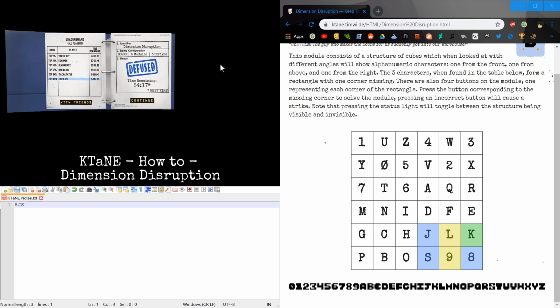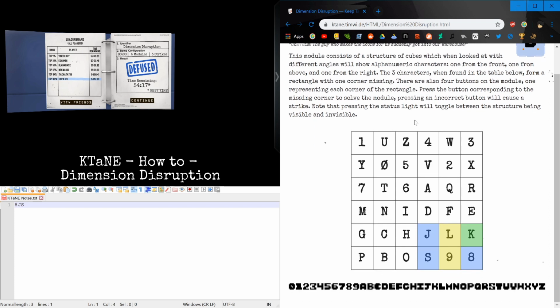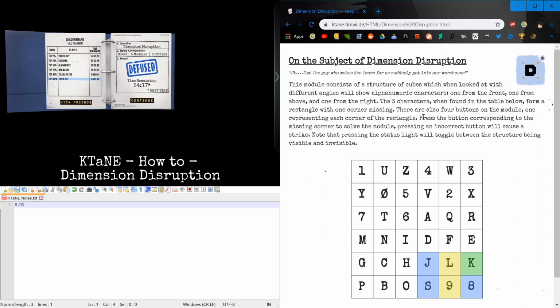But yeah, I really like how this module is designed. Kind of more of the 8-bit, more of those shapes that have little letters in a few different angles. I mean, I've seen shapes that spell out words when looked at different angles. But anyway, that's not relevant to this tutorial.